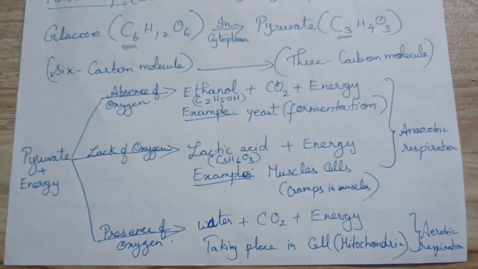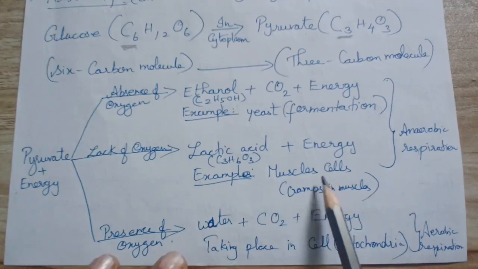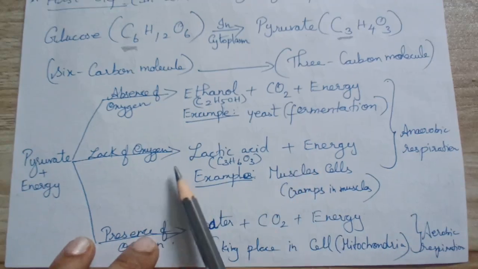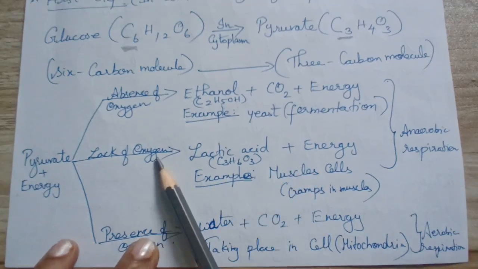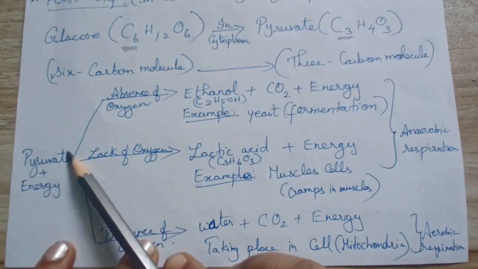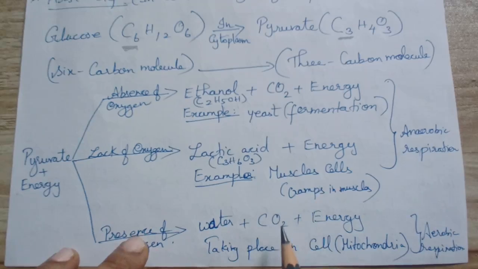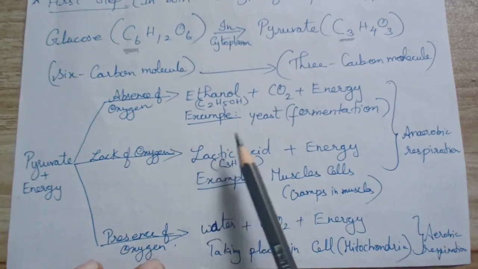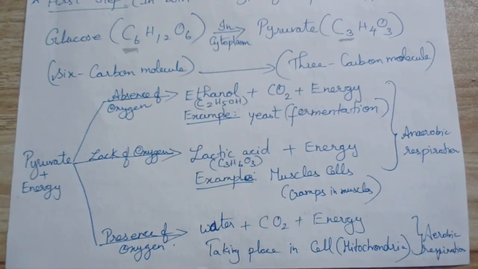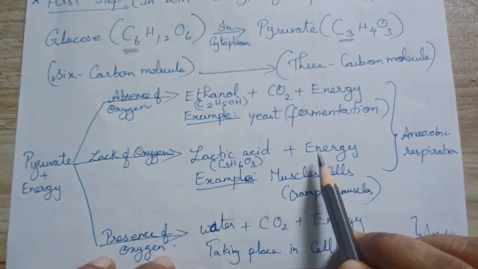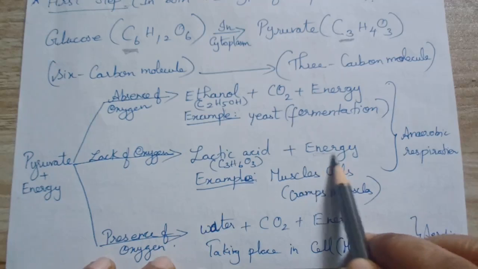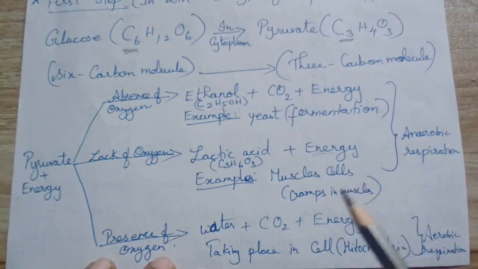Okay, you need more energy. At that time, some energy will be released. Respiration is taking place in the muscle cells, and energy will be released. But due to the lack of oxygen, the pyruvate is not fully converted into energy plus water and carbon dioxide, but an intermediate product, lactic acid, will be formed. Lactic acid plus energy will be released. This energy is used to compensate your heavy work.